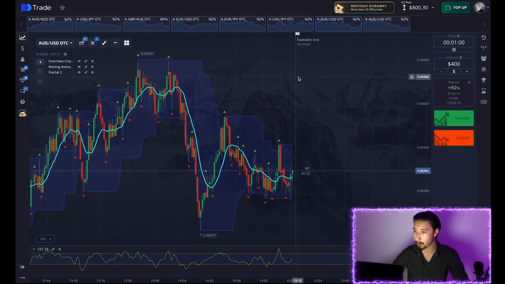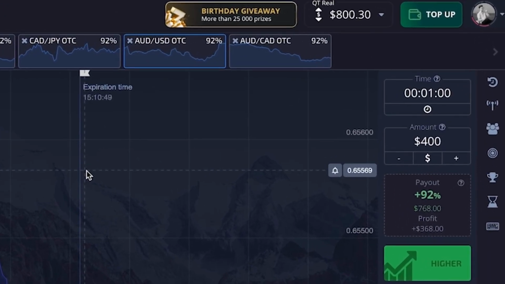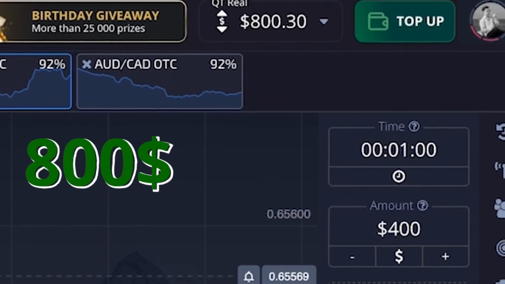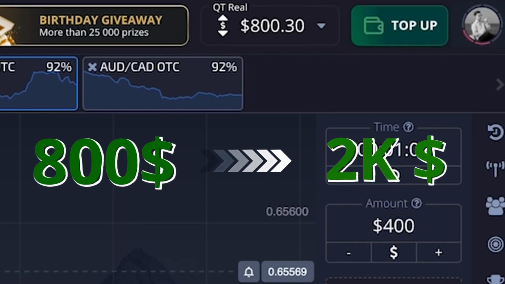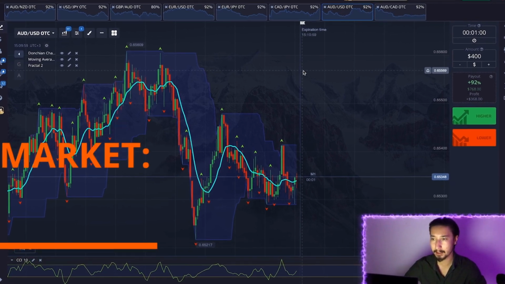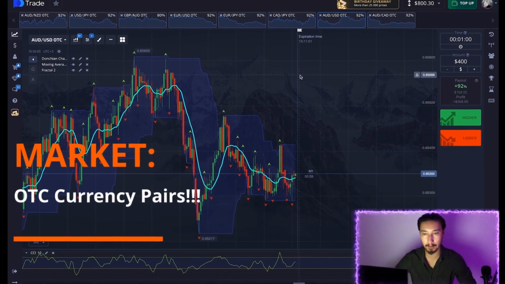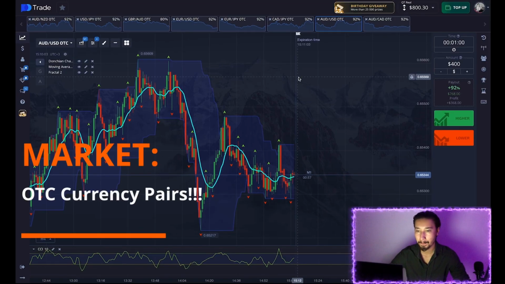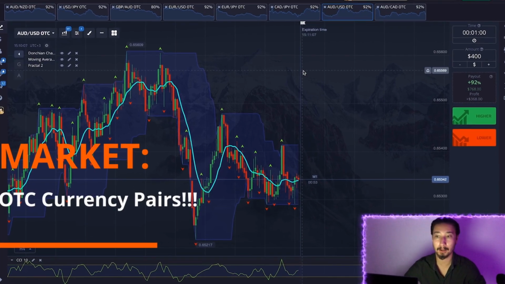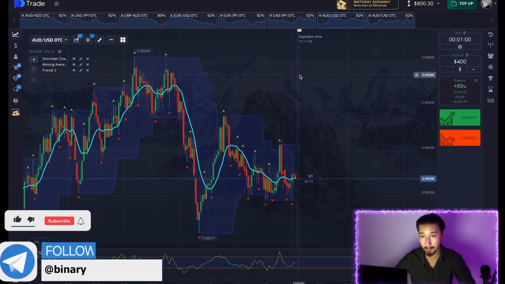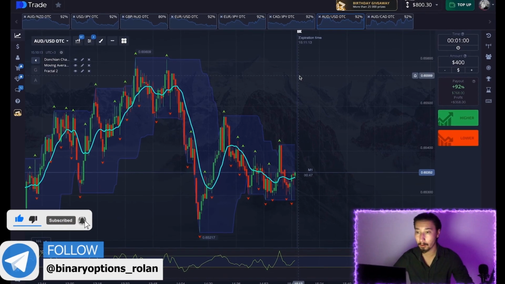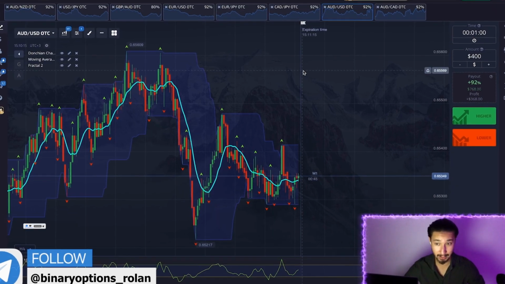So we're on a broker. Today we have $800 on my balance. Remember it, you may see at the end of the video much more money. Today we have an OTC market, guys. I choose all the currency pairs, which means on the broker now exchange quotes prevail inside, and on almost all currency pairs there is a high percentage of payments, and this is an excellent opportunity to earn even more money for the same number of transactions.